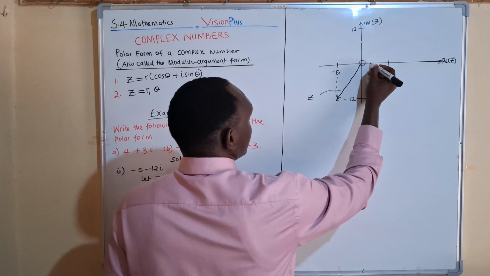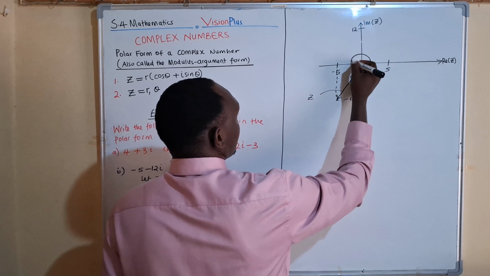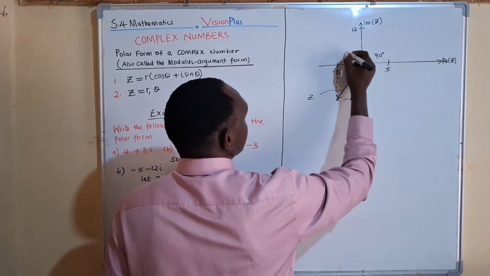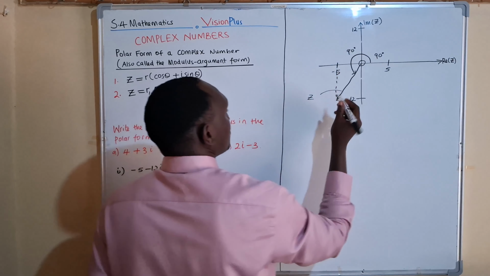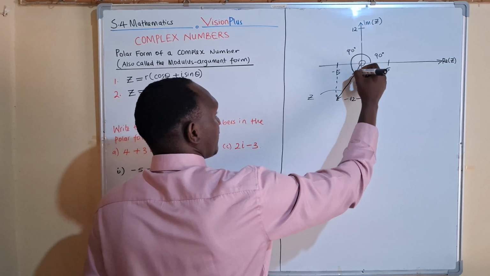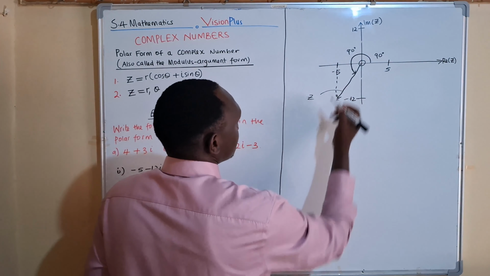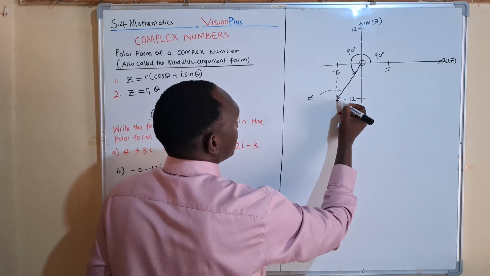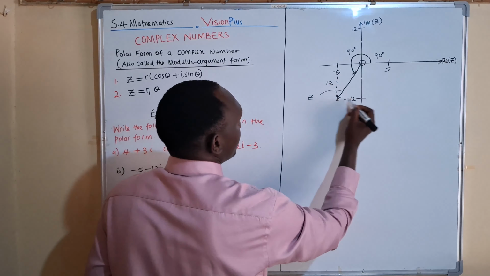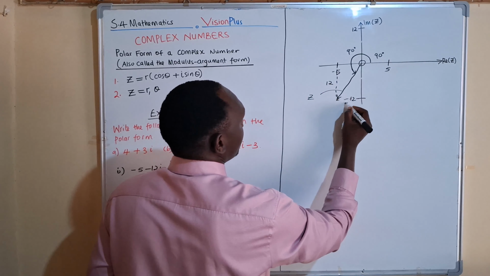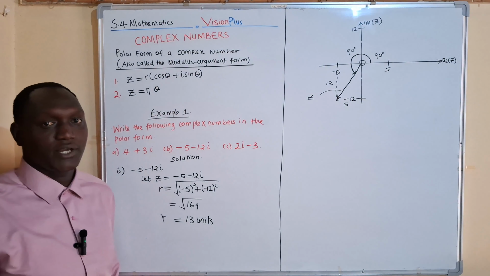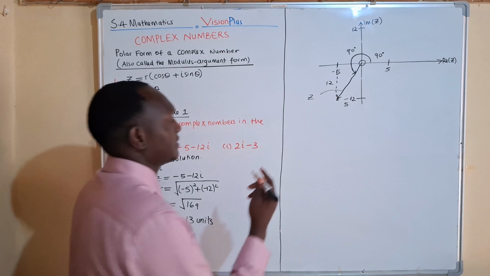Now the argument becomes the angle that will move from here up to where the complex number is. We know that this side is 90 degrees, this side is 90 degrees. So we need to find this small angle here, and this small angle here. Now the distance from here up to here is 12. And from here up to here is the same as from here up to here, which is 5. Please go on and extract the triangle. I'm trying to save time, but we have done that.